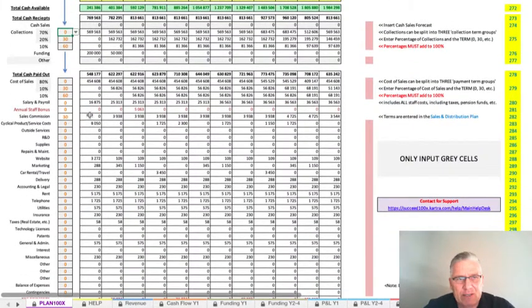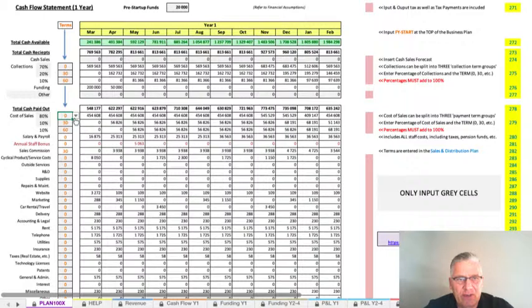The same thing applies in terms of cash paid out. Obviously, this works the opposite way around. So here we've said 80% of our purchases in terms of our cost of sales will be payable immediately. You can see again what this does. If we had to get terms from a supplier, look what happens up top here in the green line when I put in 90 days. Boom, it goes right up. So that's what happens. It's a very, very powerful tool, this, in terms of allowing you to see what happens to your cash flow when you give terms, either in terms of sales or in terms of purchases.